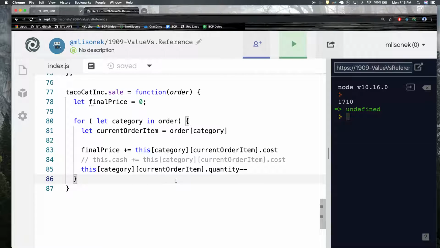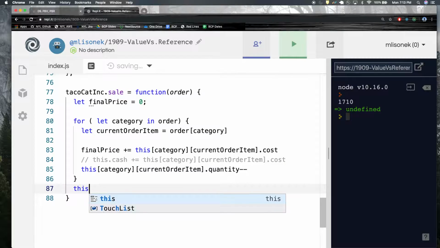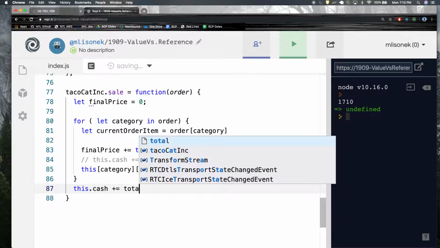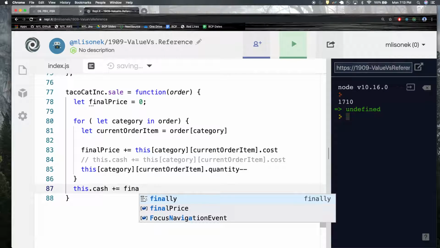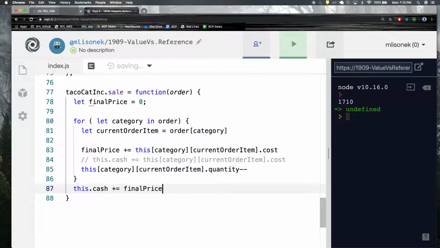So now, out here, instead of doing this long thing, we could just do this dot cash plus equals total final price. Because if we're adding to the final price the whole time, instead of adding to cash the whole time too, we could just do that all at once at the end.